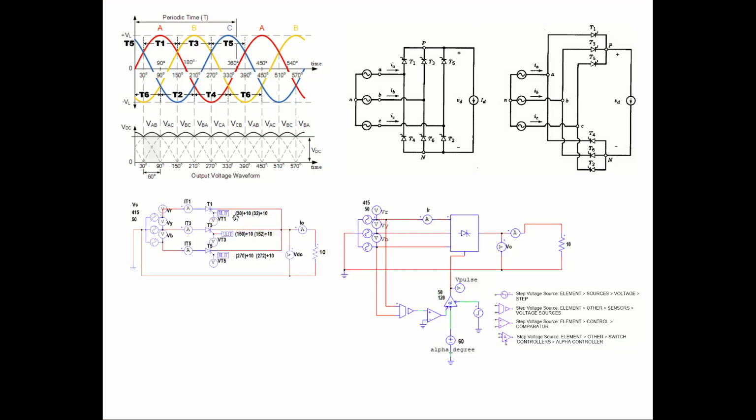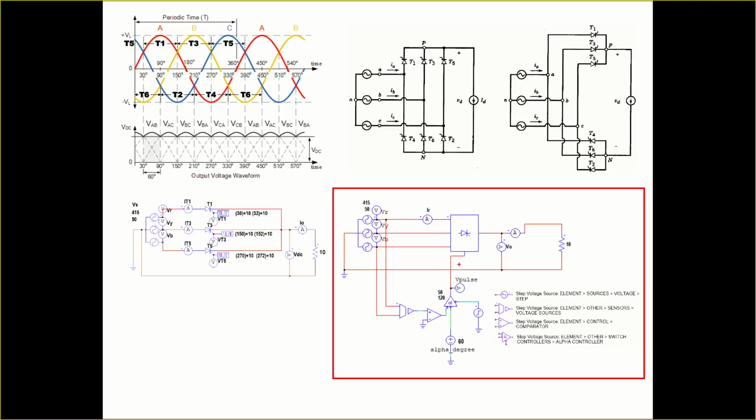Okay, so there are 2 simulation circuits that I'm going to share with you. The first one uses discrete thyristors. Once you understand how to control each thyristor, what sort of control pulse you need to supply for each one, it will be easier for you to understand the 6-pulse circuit, the waveforms, and how these thyristors work.